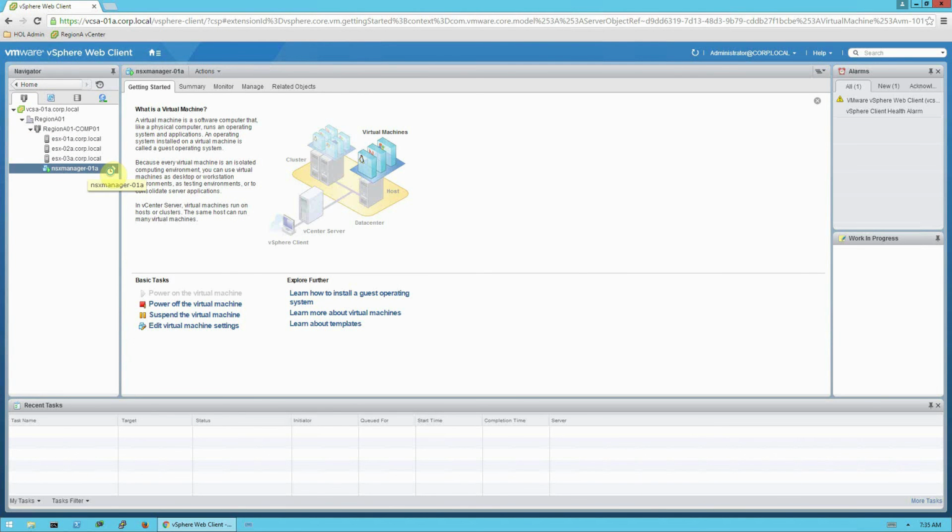Now that's the only verification step we'll take at this time. You need to complete the next two sections to register NSX Manager to vCenter, and then register to the single sign-on service. And once you've done that, we can come back into the vSphere web client, and then we'll have the networking and security interface we can use to configure NSX features. So that's it for this section. Thank you.